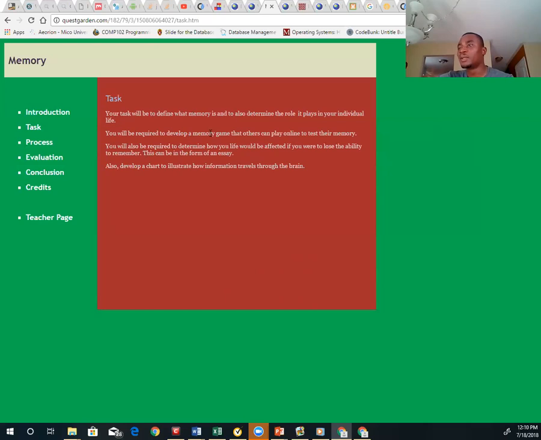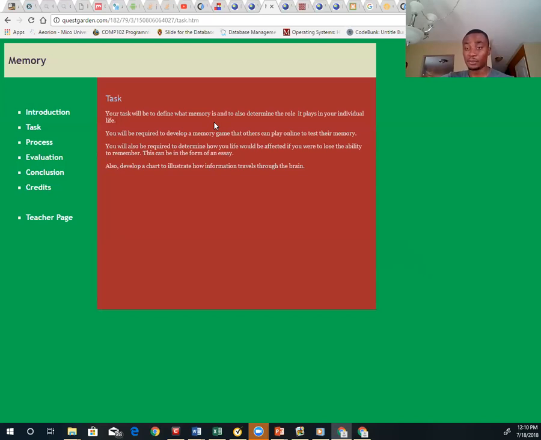To develop a memory game. To determine how your life would be affected if you were to lose your ability to remember, and so forth. To develop a chart to illustrate how information travels through the brain. Now the student will be aided by links to different websites in order to complete each of these tasks.